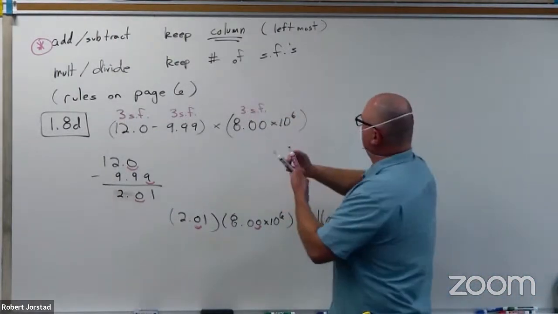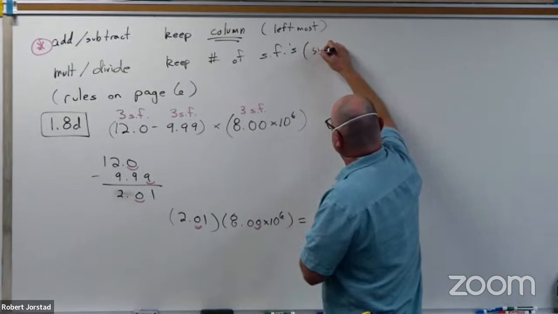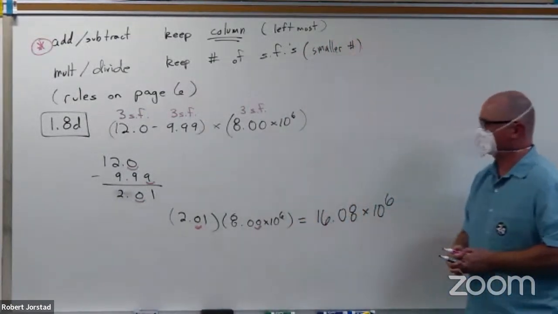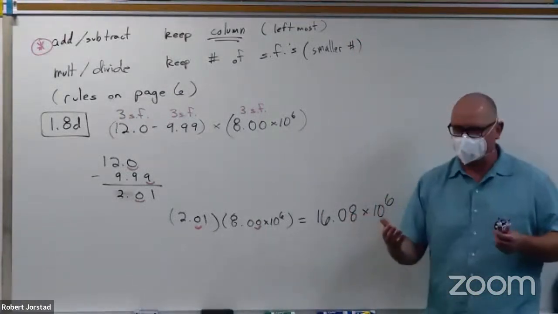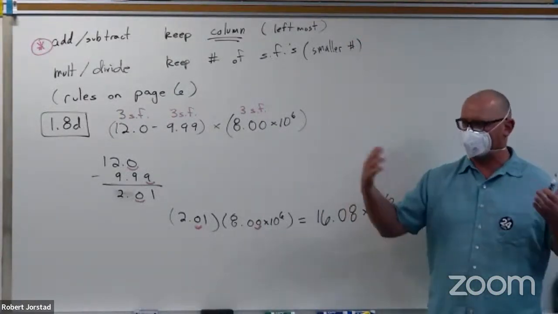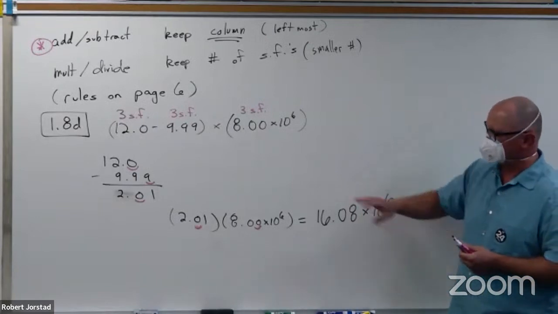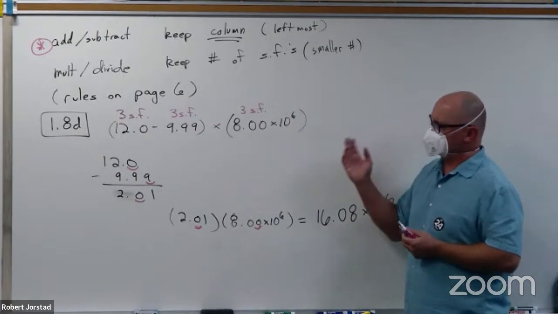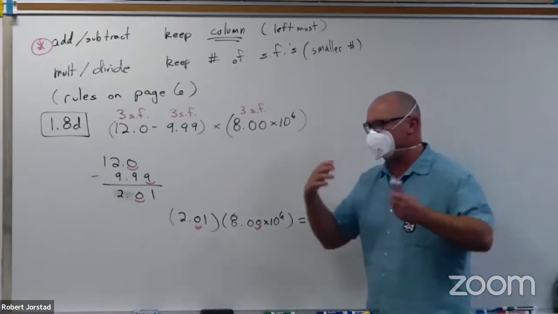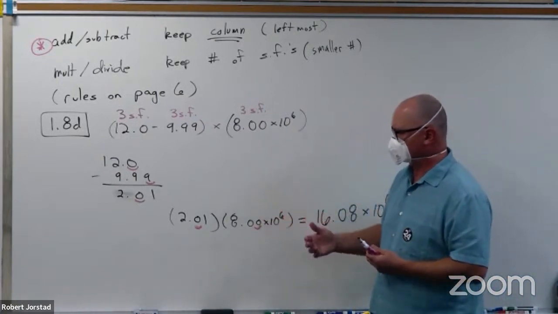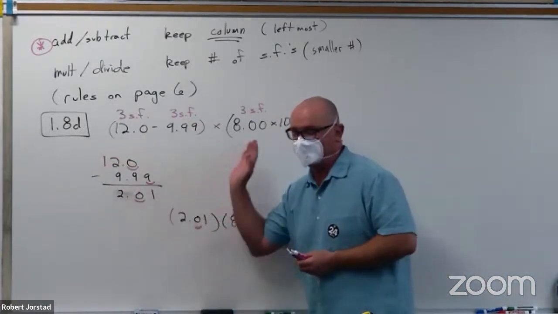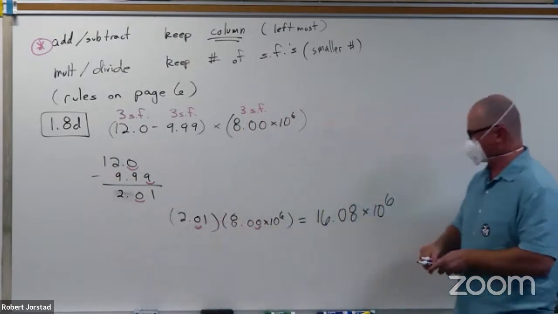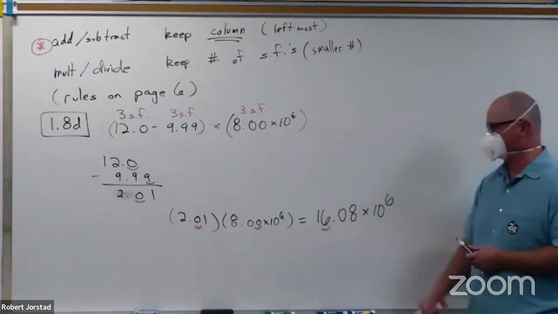We keep the number, and by this, I mean the smaller number of sig figs. So when we're doing sig figs, we're trying to keep track of errors without having to do real propagation of error. This is a trick that can save you lots of time in lab. So in this case, I want you to think about it as always trying to be the most conservative you can. You're always picking the crappier column, the furthest column in that direction, or the smaller number of sig figs. So for this one, we choose just 2, right?